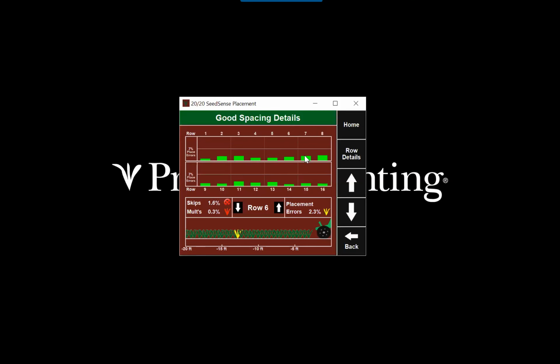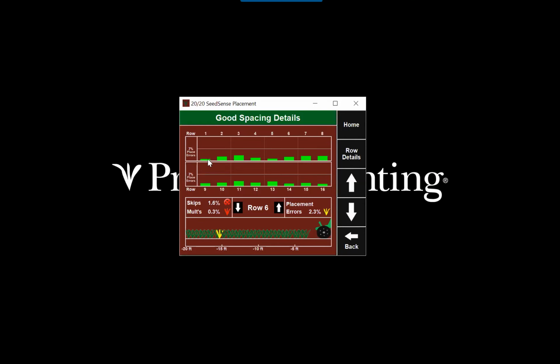So for instance, if I see row 7 has high placement errors, but none of the rows around it, I'm going to encourage you to take the meter and the box off of row 7, move it to row 6, and move 6 to 7. If the problem follows to row 6, we know there's a problem in the meter or in the box. There's something there that is affecting how smoothly it's releasing that seed. If it stays on row 7, now we have to start working through, is there a clutch attached to it? Are the sprockets worn? Are the chains starting to get sloppy because they've worn a half link and they're longer? We can start to look at all of those different components.